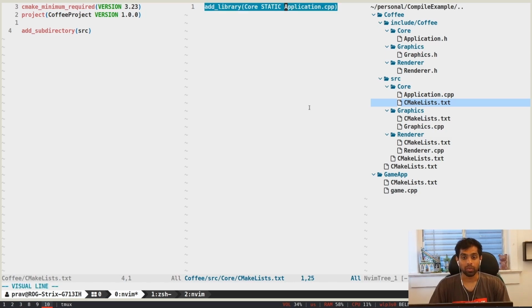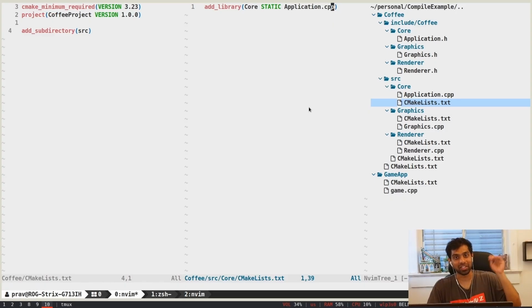So when CMake is doing stuff, this is a pro tip: whenever you come across situations where you have to specify some paths or files, always be aware of what happens in different stages, right? So when CMake goes to the configure stage, it says, oh, okay, I want to make a target called core, and it's going to be a static library, and they specified some file here, the sources here.